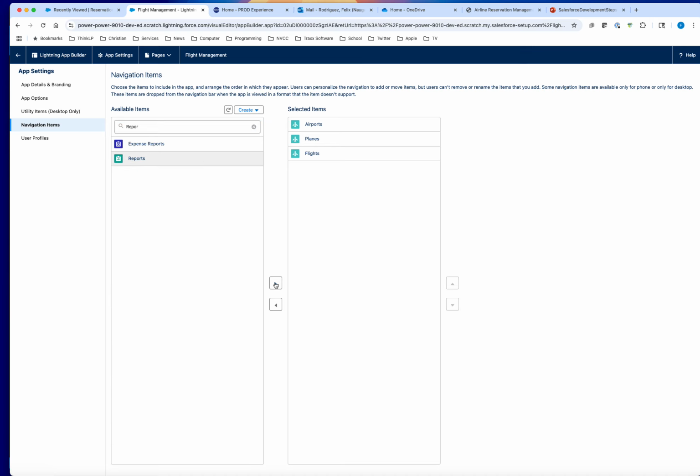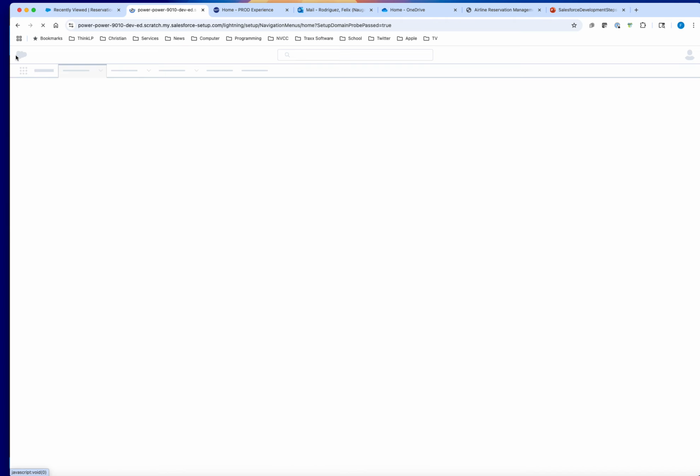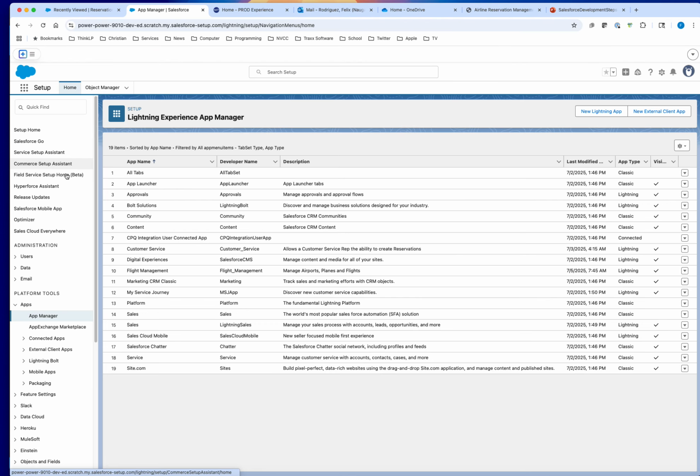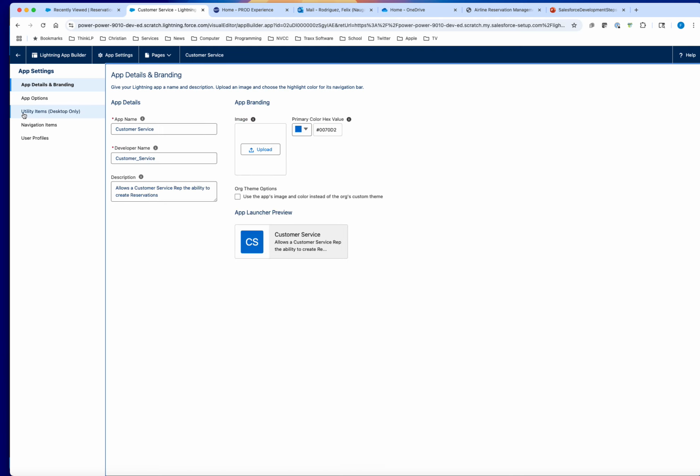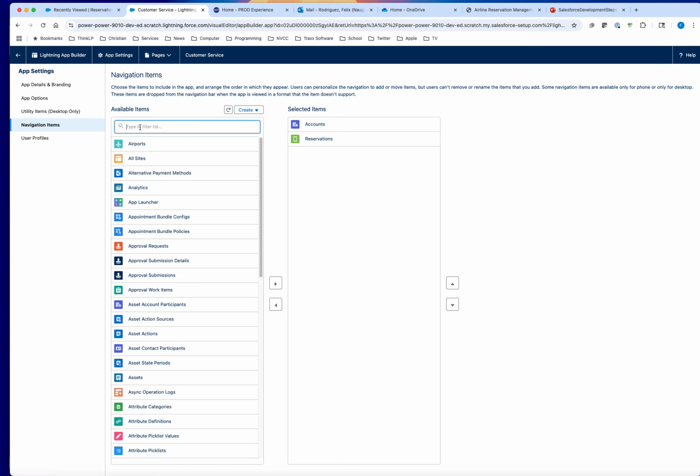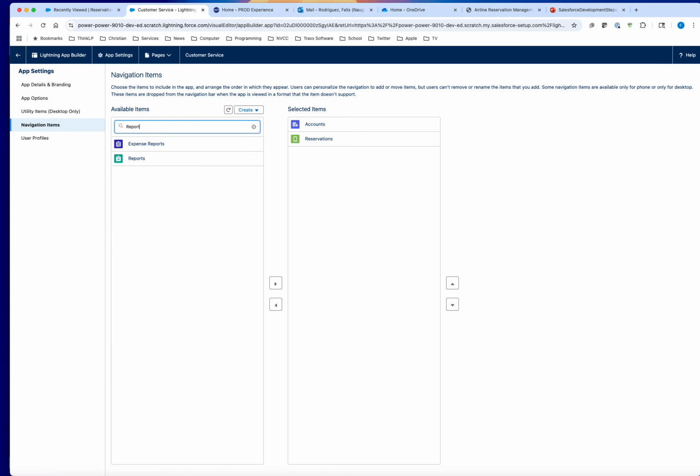We'll go ahead and move reports here, and now our flight management application has the report. Next thing is the customer service application. It's this one, and we'll do the same thing here. We'll look for reports, move those over, and save it.